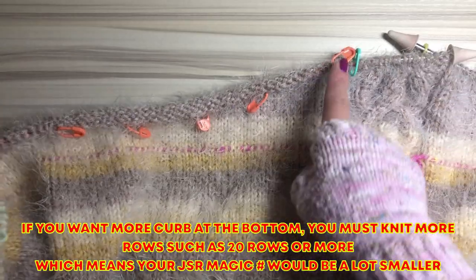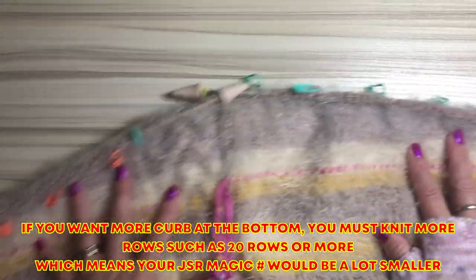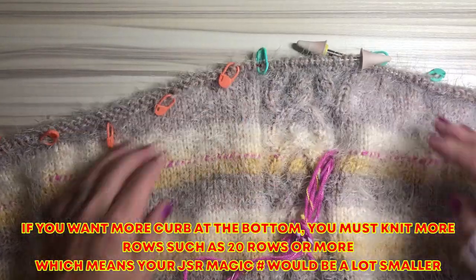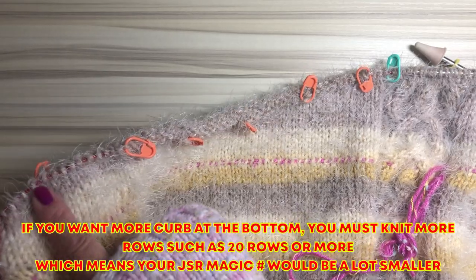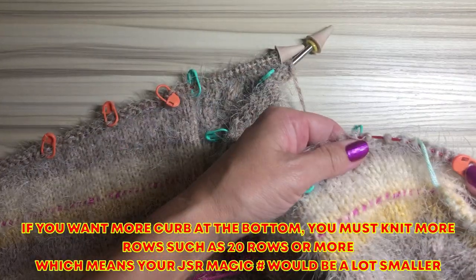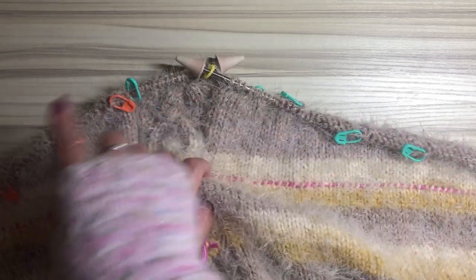Okay. Again, if you want more curve, like a longer length in the center of the sweater, you should add more rows, which means your magic number should be a smaller number, like 5, which means I'm going to increase 24 rows, right? So you can actually make more curve. But for me, this is good enough. It's really up to you. All right?